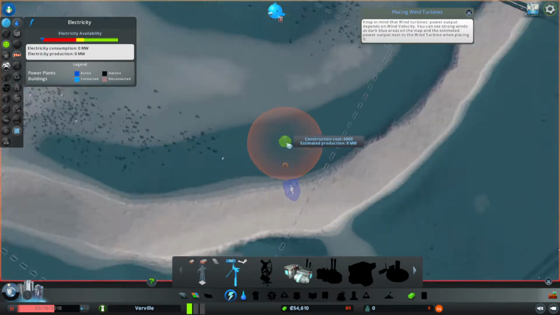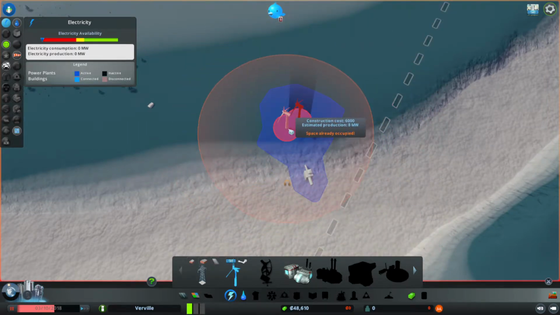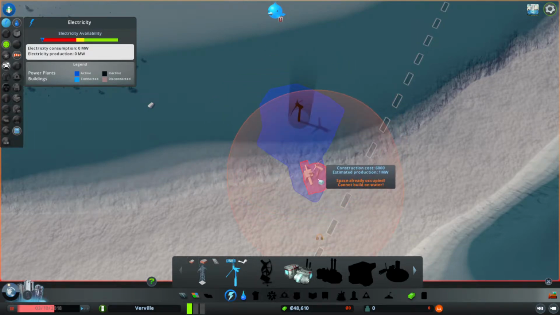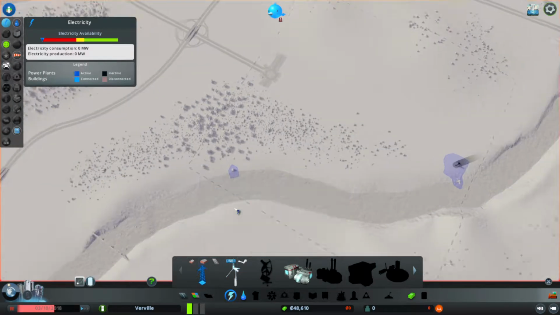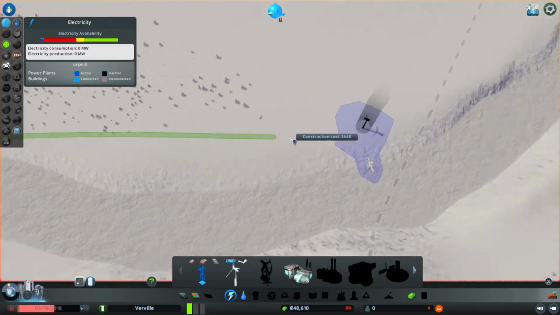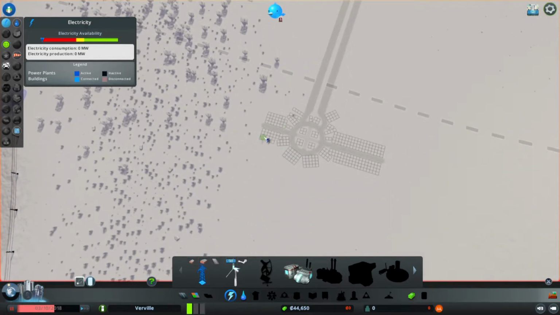So I'm thinking we can put this near our sewage treatment. That way, with this bubble around it, the electricity will jump from this power plant to the sewage outlet. So I think one at the moment is fine. And then you can connect them up with power cables. So this needs power. We can run one all the way across to here and run some to our city.